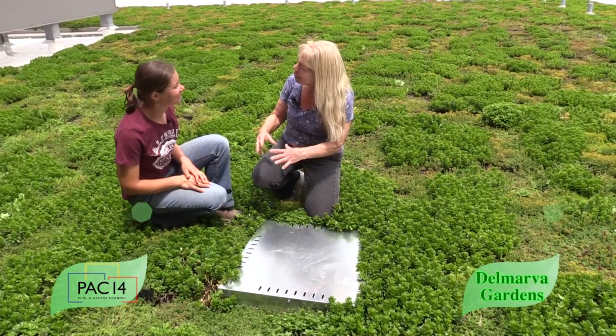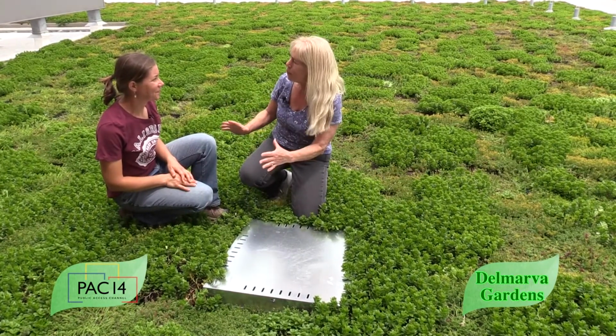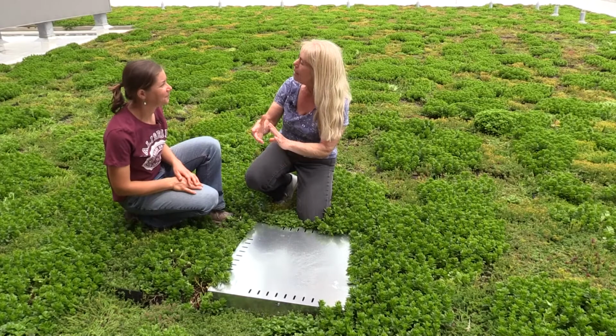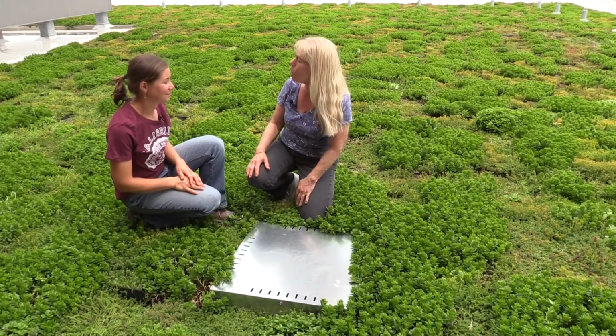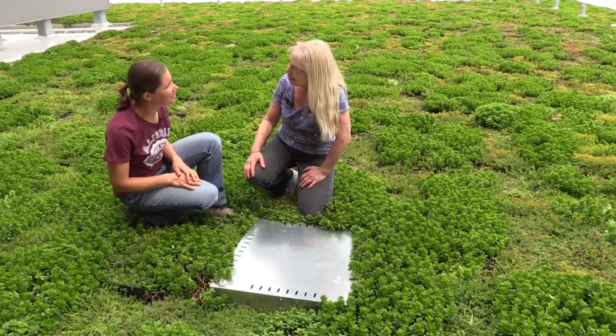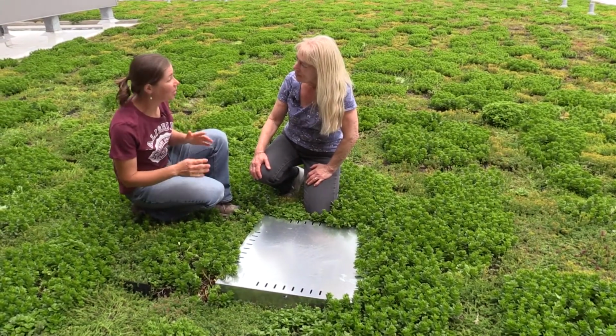Now, we were talking a little bit about the weeds. I noticed that you have very few of them, but you have birds that fly and drop things, and the weed seeds are also blown about. So how often do you have to come up here and do some maintenance for this? We try to come up here every couple of weeks and do some weeding up here.